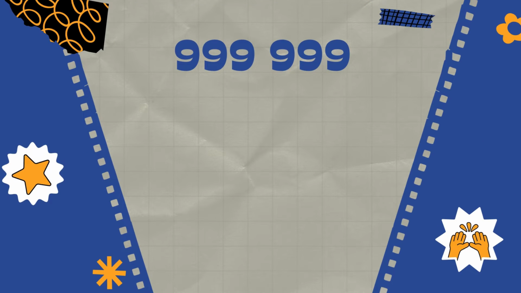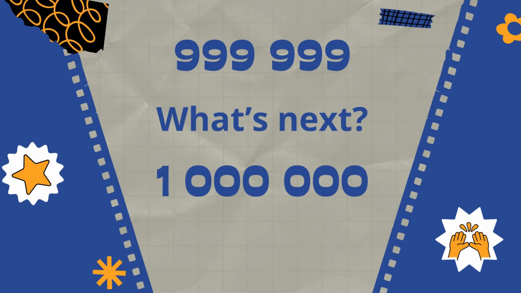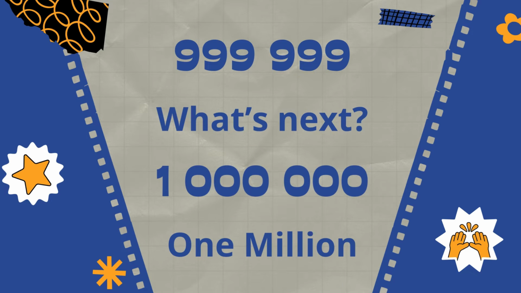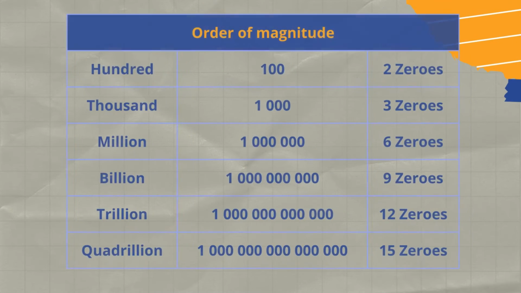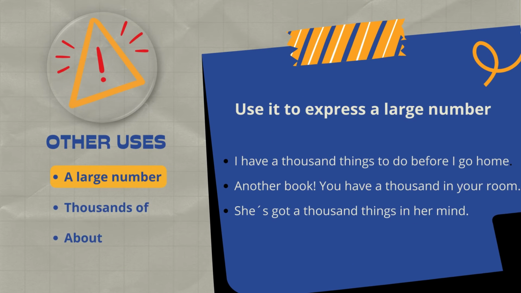After we have reached the number 999,999, we can count even further. 1 million. In this case, we have to add 6 zeros. On your screen, you have a chart that contains the amount of zeros that you must have for every magnitude. Pause the video so you can see it clearly. Now we have the same situation we had counting hundreds.